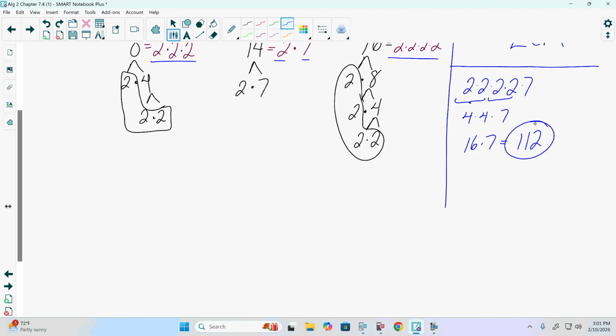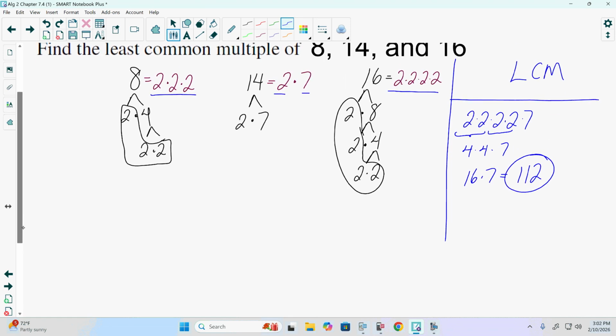I think this is a little nicer because we're not having to list out 14 factors of 8 to get there. Questions on this here? Interestingly enough, it actually also tells us what we need to multiply each of those numbers by to get it to be the least common multiple.